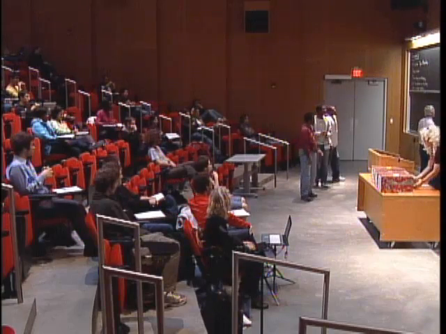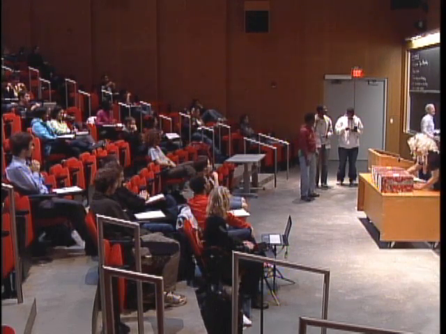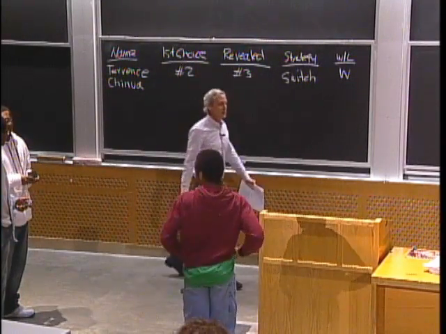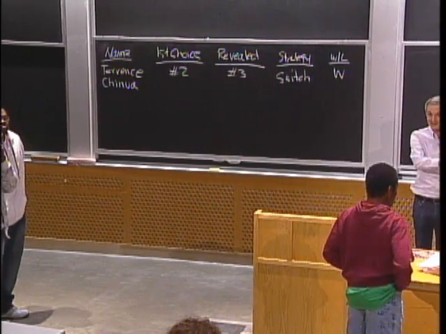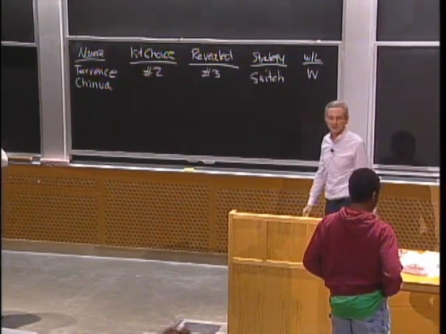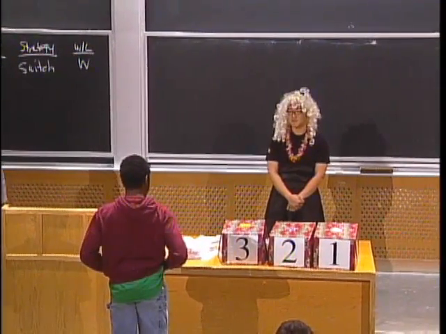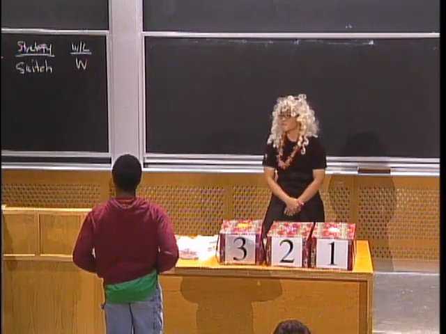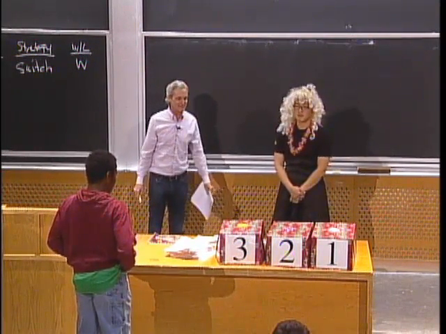Who's next? What's your name? Chinua. How do I spell that? Chin. Yeah. U-A. All right. Easy. Okay. Now, Chinua, we got new prizes loaded in there? All right. Now, it may not be the same as last time. Okay, what box do you like? Number 3. Which one is number 3? Is that the one close to me? Yeah, that is. Okay, number 3. All right, Carol, can you show him one of the other boxes, please?